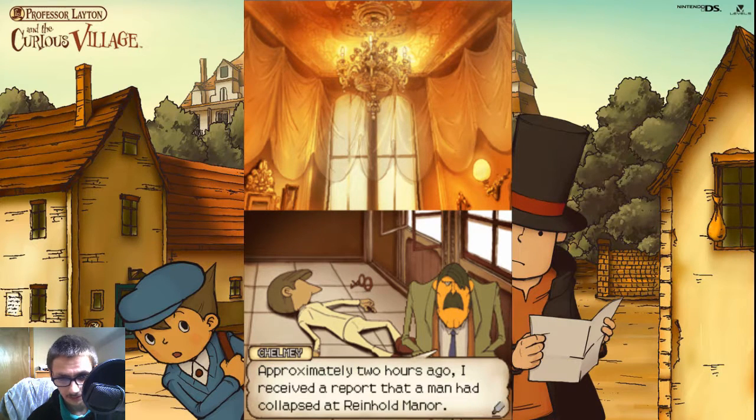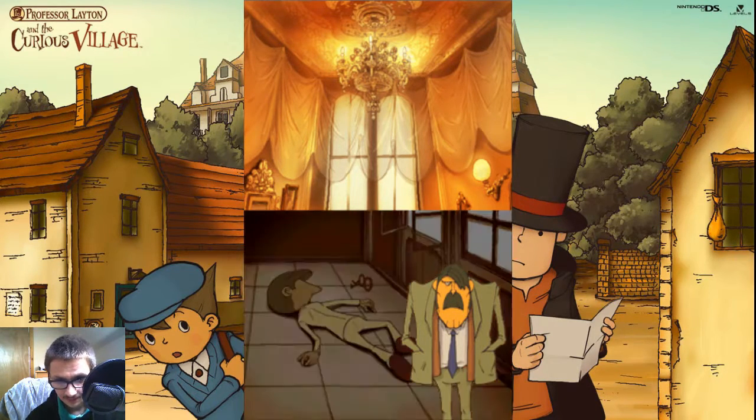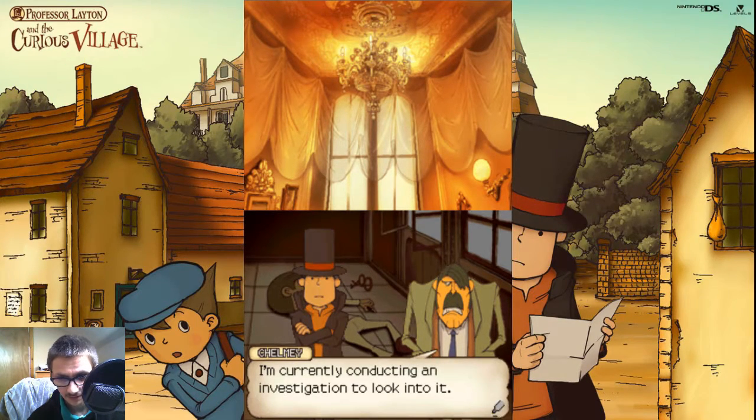Approximately 2 hours ago, I received a report that a man collapsed at Reinhold Manor. Upon arrival at the scene, it was apparent to me that Simon was already dead. I see. The cause of death? I'm currently conducting an investigation to look into it. I'll just let you know right now, Mr. Layton, I'm looking at you as a potential suspect as well. The rest of the details concerning this investigation are classified.